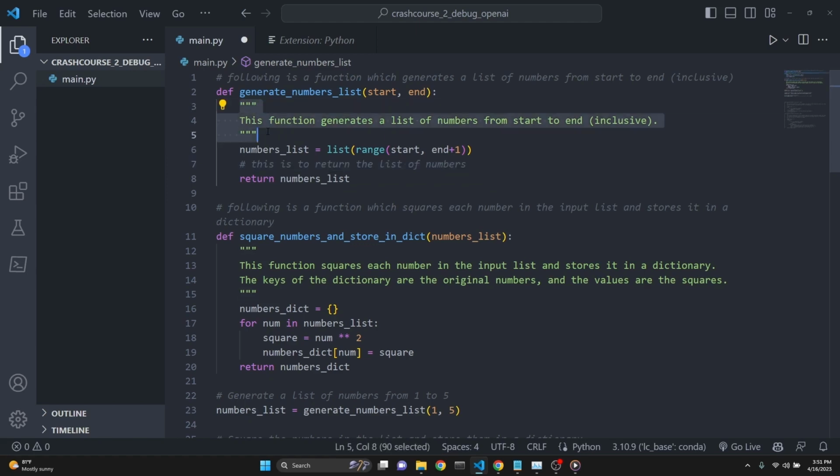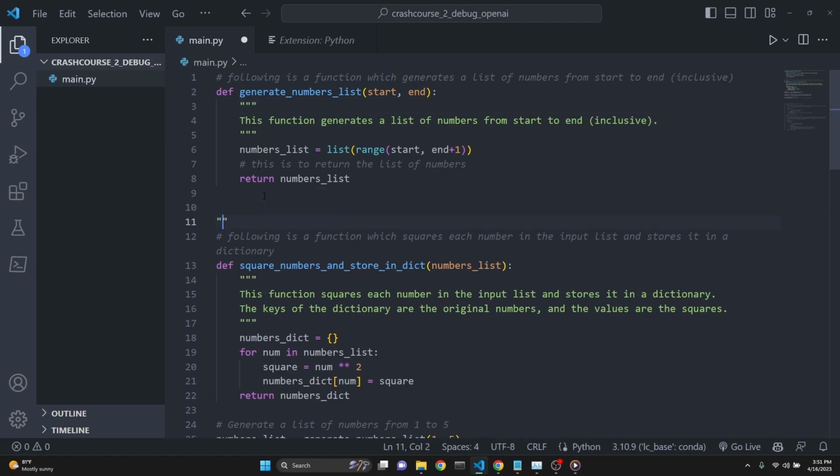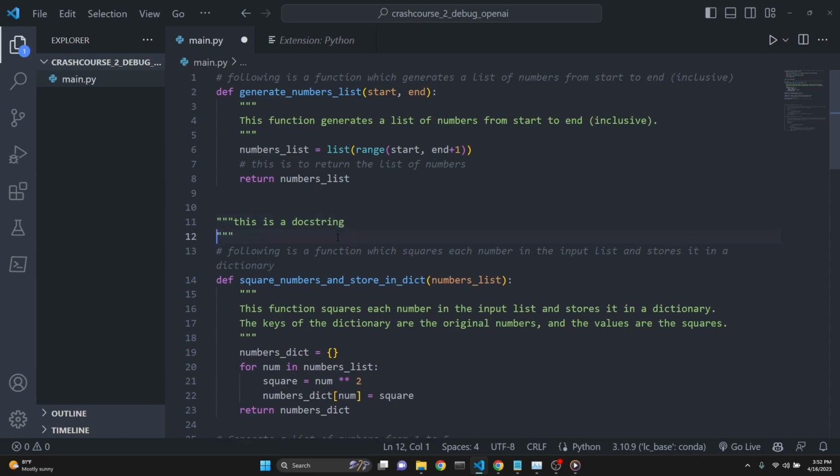Docstrings are a little bit different and are indicated by 3 double quotation marks or single quotation marks. For example, we can create a docstring by creating triple quotation marks. The end quotation marks will be auto-completed, and then we can write here, this is a docstring. This is for additional information. Docstrings can also have new lines in them, as you see. So this is good with docstrings.